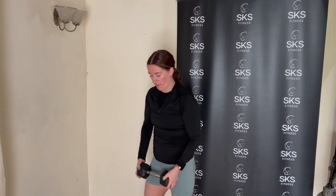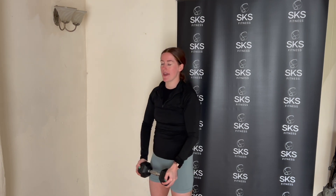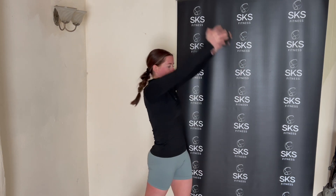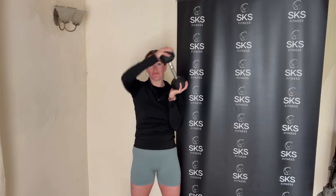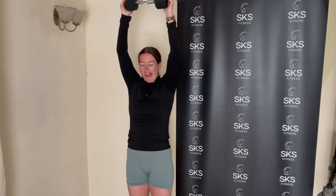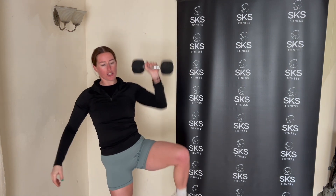We go for four, we go for two. Four frontals — let's go. Four, three, two, tight on the tummy, and one. Two wood chops per side — let's go. Two, one. Other side — two, and one. Halo for four — under the chin, let's go. Four, and three, two, one more — well done. Overhead march — let's go, slow. Four, three, two, one — well done. Oblique crunch, two per side — let's go. Two, one. Well done — switch straight away. Weight up, two, one.